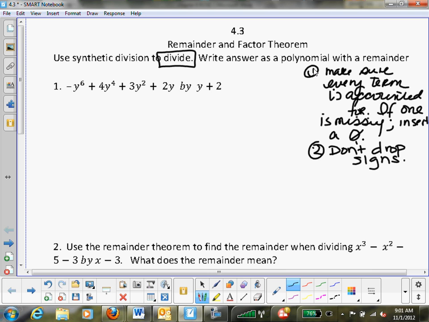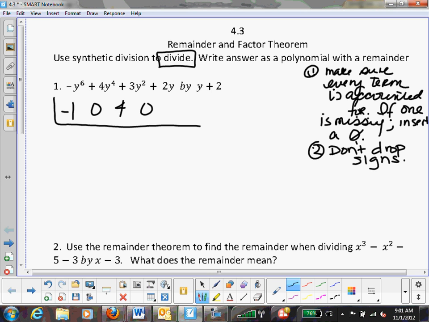All right. So we're missing a 0, so I do it like this. I set this little box up. And I have a -1 for the 6th, 0 for the 5th spot, a 4, a 0 for the cubed, 3, 2. Am I done? Have I accounted for every single term? I need another 0. I need one at the end because it's going 6, 5, 4, 3, 2, 1, none. So that's going to be your y to the 0 power, or your integer term. So there's got to be a spot for that integer term.